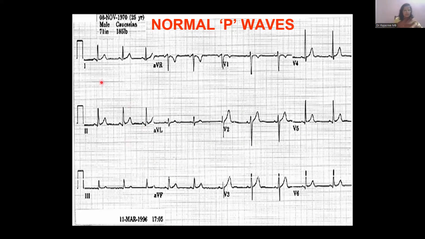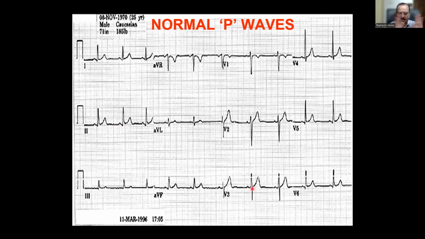Lead 2. So this is the best lead. Okay. Concentrate on the P wave. Do you think it's a normal P wave or abnormal P wave? Small. 2 up to 3 is normal. Even 1 millimeter is okay. Maximum is 3. It is normal. So it is a normal P wave.